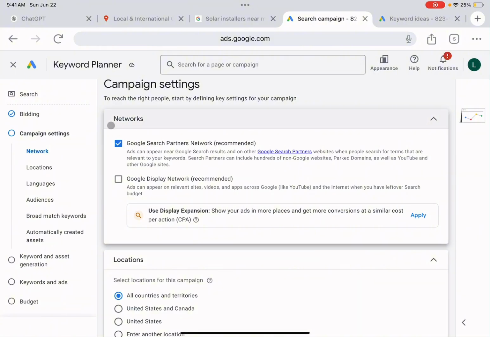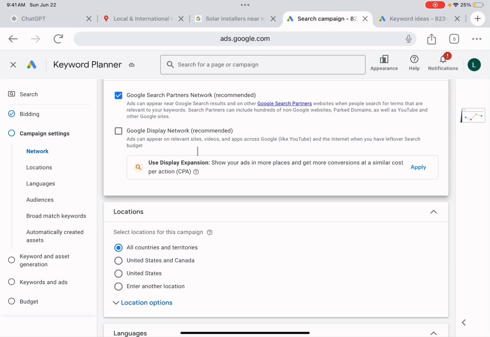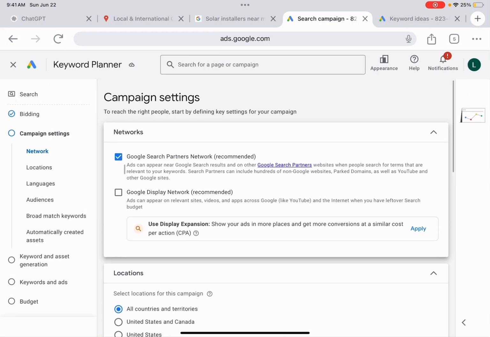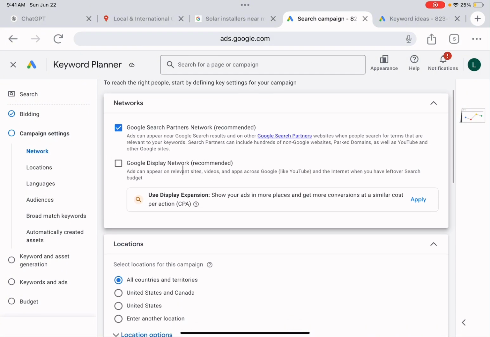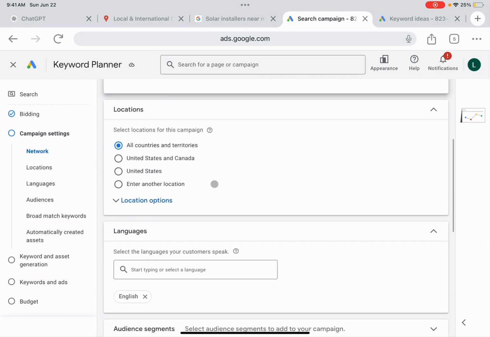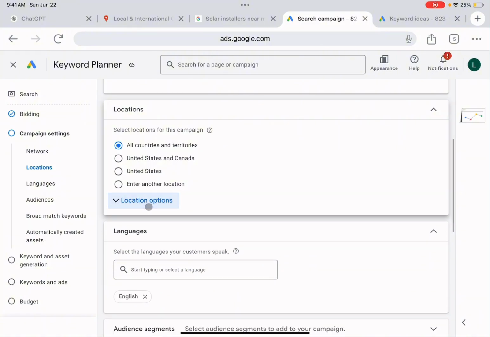So you just want to go ahead and keep that on because sometimes Google is just not enough. You may not be getting enough search volume just from Google alone, and you want those search partners to also be there as well. So I like to leave that checked. But Google Display Network, leave that unchecked. Don't need that there.